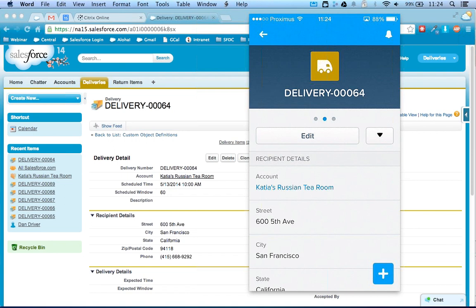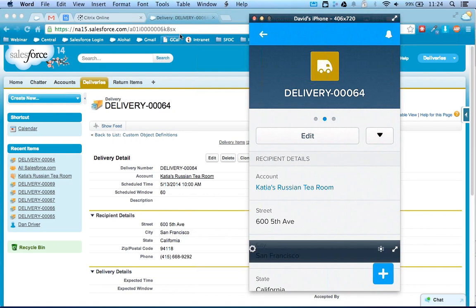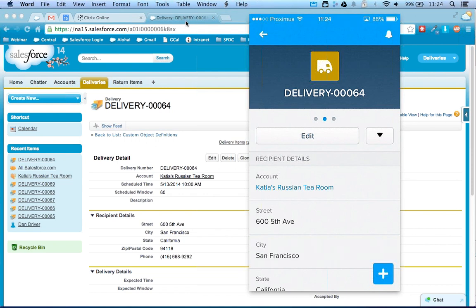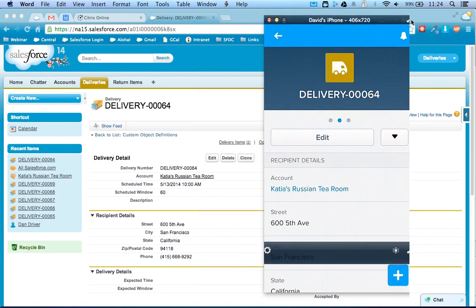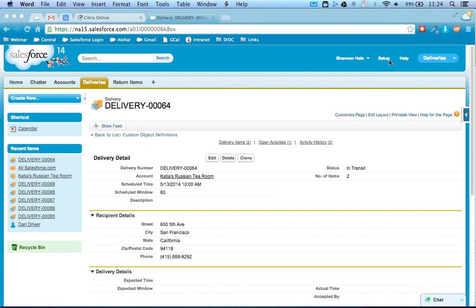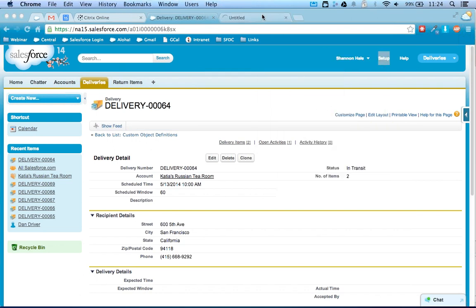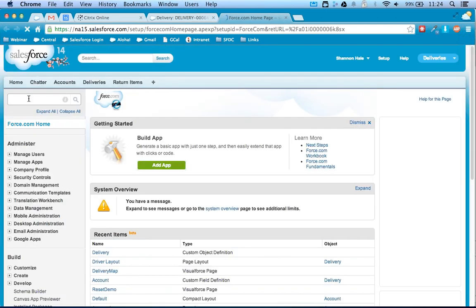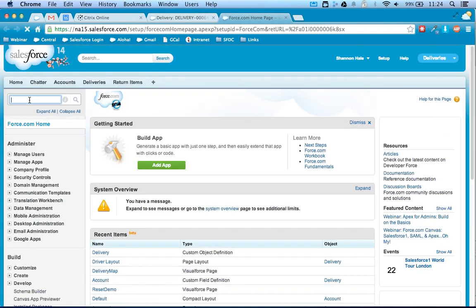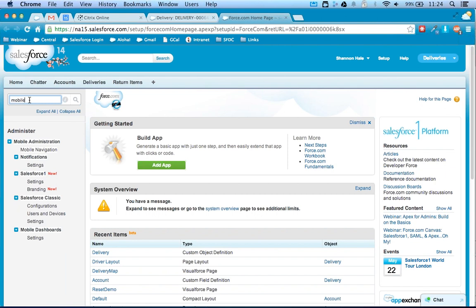So first thing I will do is change that highlights panel on the top. So I will go into the setup of my, I will move this aside for a second. I will go into the setup area. I'll open a new tab for that. And perhaps before I do that, let me quickly show you how you can actually change the mobile navigation.